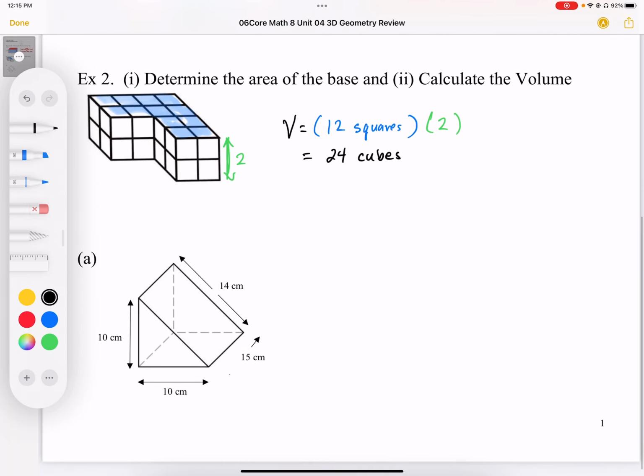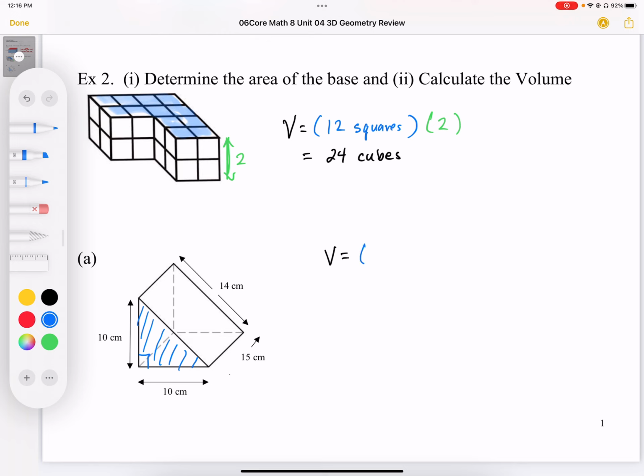Now that's great when we can count the squares and cubes, but sometimes we can't, so we have to rely on formula. So in this case here, we have to first of all identify the face that's going to be our area. And every slice has to have that same area. So slices like that will all give us the same triangular area. So to find the volume, the volume is equal to the area.